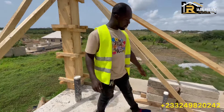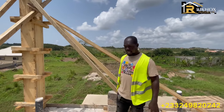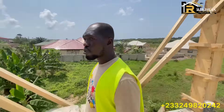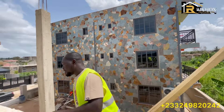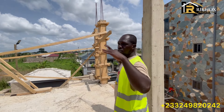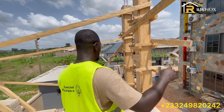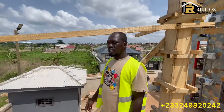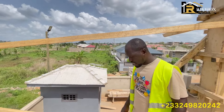The toilet products are projected from the ground floor, going down through to the waste tank. The plumber has done good work. Now you can see that I have raised the columns here - I always like raising the columns before putting in the blocks, because the columns form the skeleton. Some builders lay the block before they put in the concrete for the columns, but I prefer doing it this way. When you do that you get the strength of the house. The columns carry the burden itself, so you can change the plan at any time because you can take off the blocks whilst you have the skeleton.